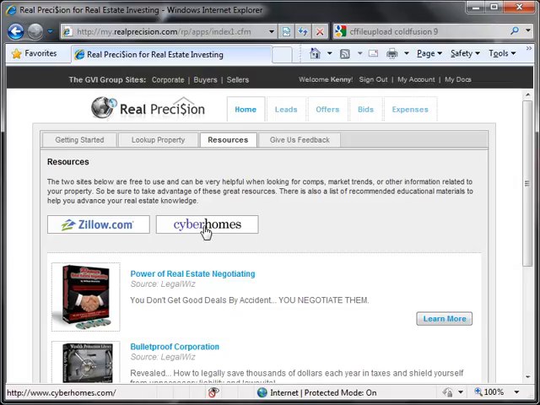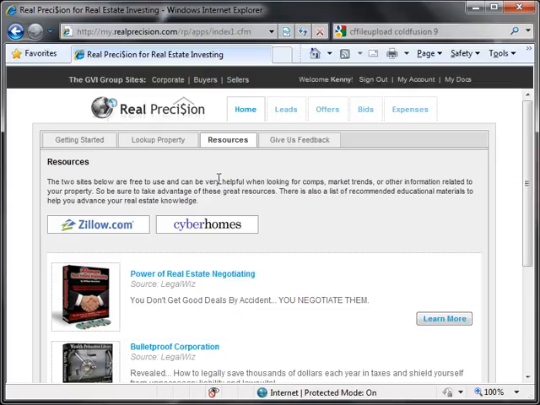These 2 websites basically do the same thing, and I want to emphasize trying to use them because what they can provide for you is an after repair value of a property that you're looking into. On Zillow.com, if you look up a property, it will give you what they call a Zestimate, which is the same thing as an after repair value. Their Zestimates are not always the most accurate.